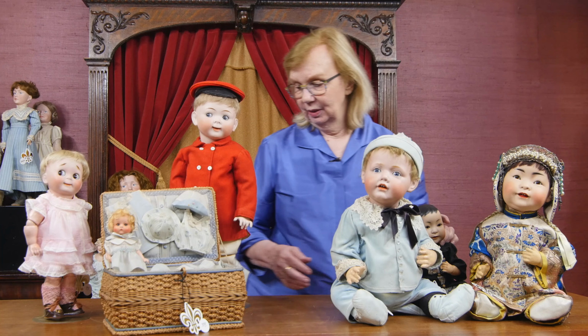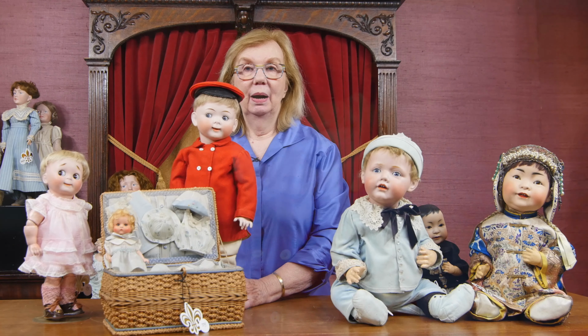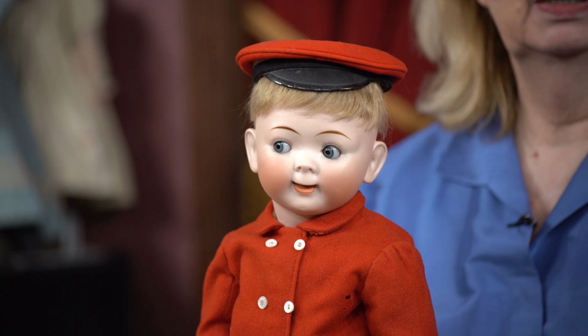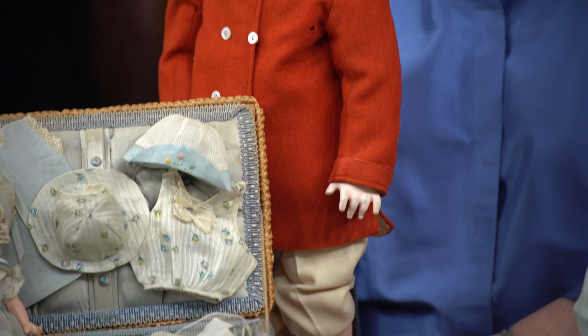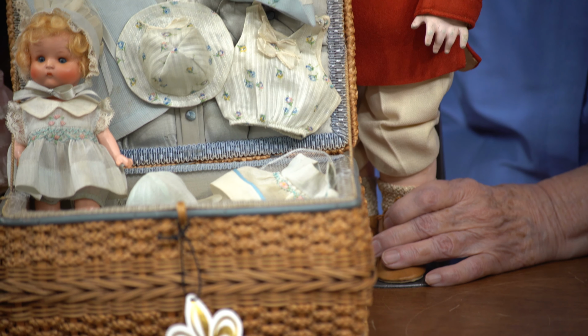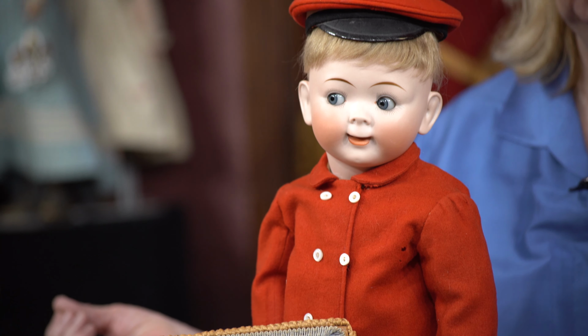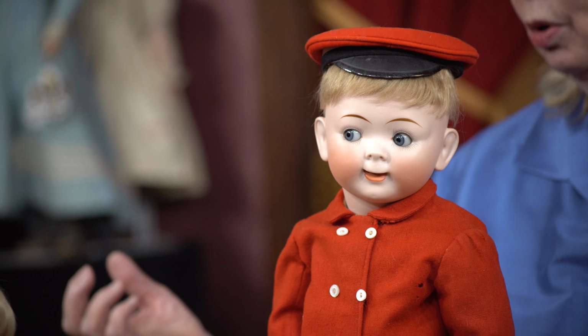Now let's move to the other side of the table. Guess what came along? Rose O'Neal, who, by the way, next year will be entered into the National Women's Hall of Fame. About time for that, and she well deserves it. She so inspired the whole notion of the googlies. Even though they had been around for a while, when that Cupid came along, everybody jumped on it and wanted to make their version of a googly doll.